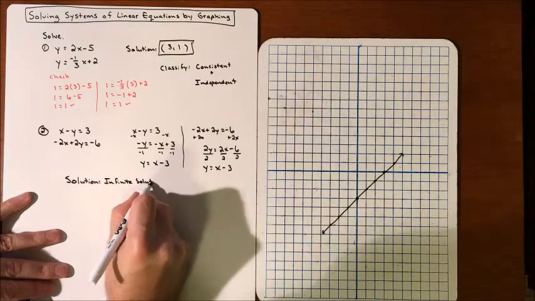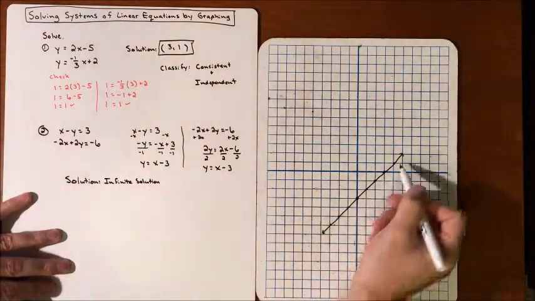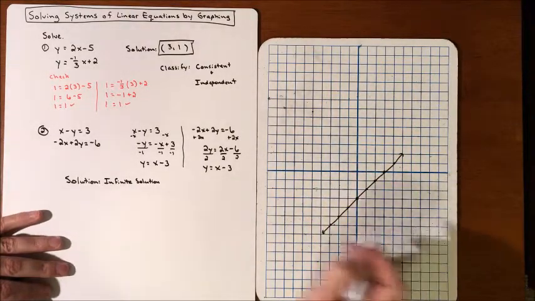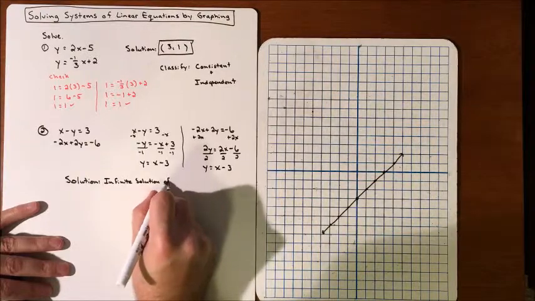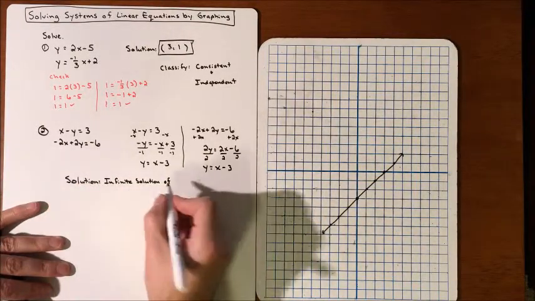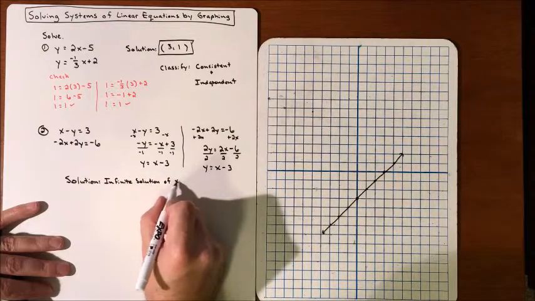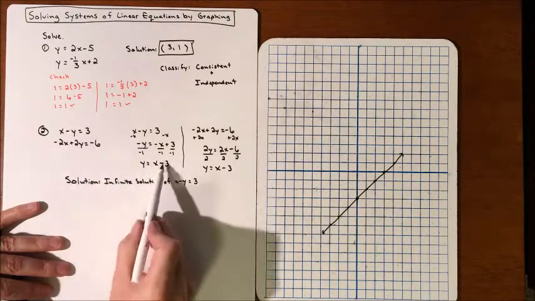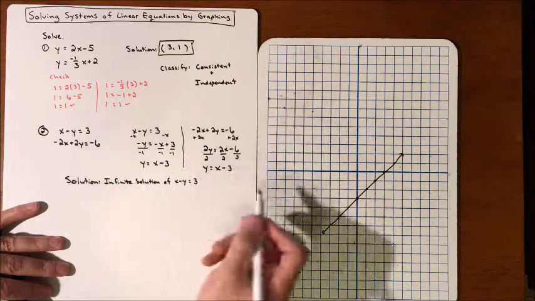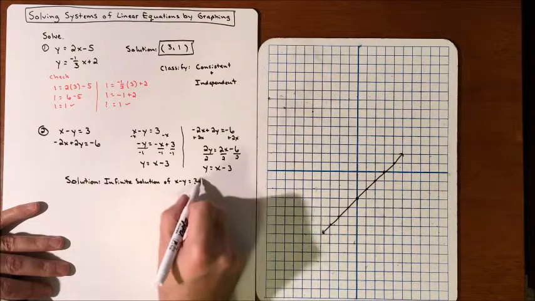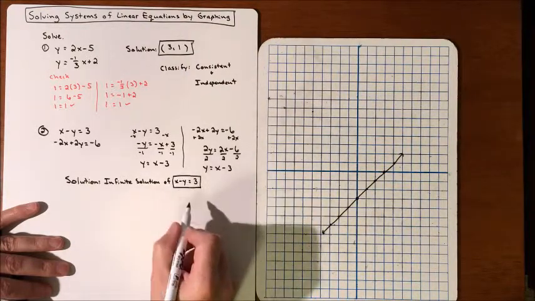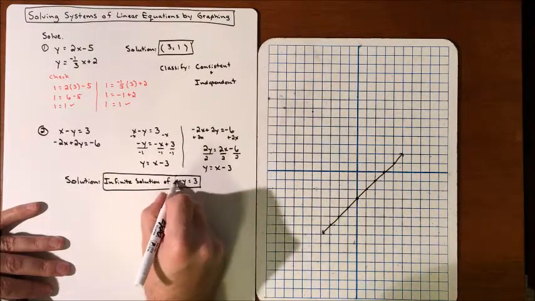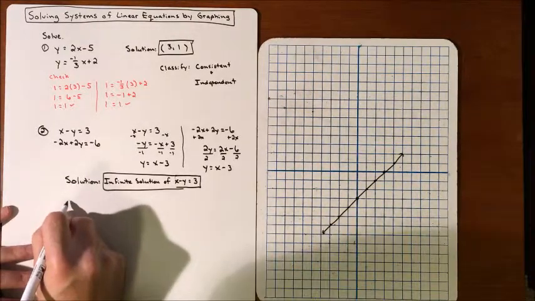But you can't just take anything. It has to make sure that it satisfies, it's on the line, so it has to satisfy the equation. You can't just randomly take any coordinate. So it's infinite solutions of, and this is the point where we just grab one of those equations, maybe the easier of the two equations. x minus y equals 3. You could grab that equation, or you could grab any of the equations once they've turned into slope-intercept form. They're the same. So this represents our solution. So we'll classify it as well, and then we'll check.